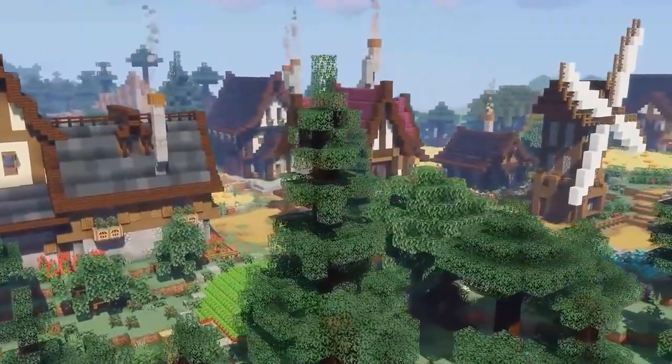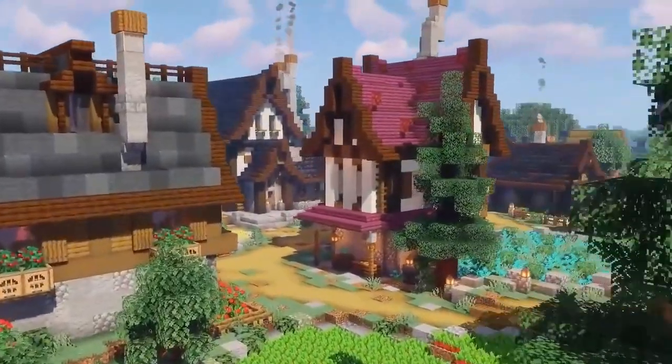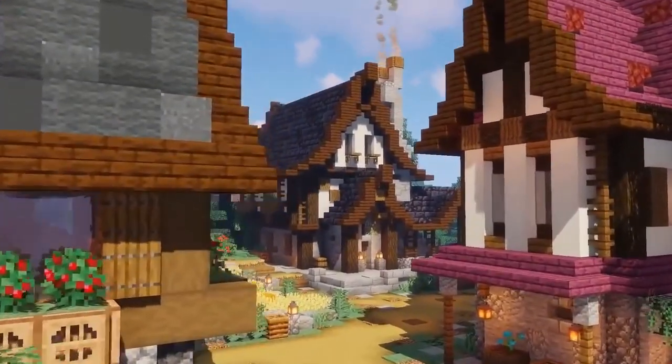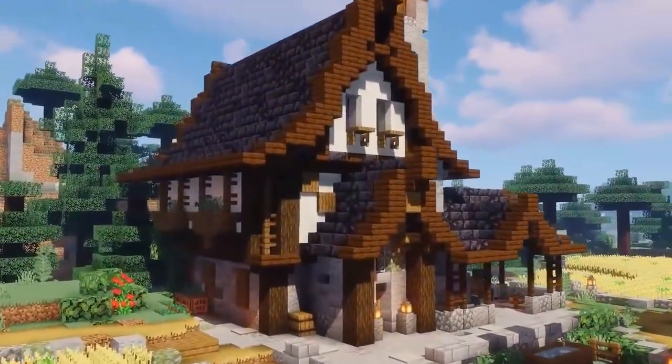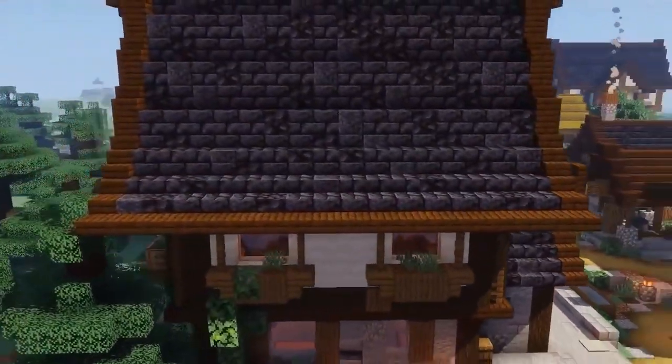First up today, we are checking out a YouTuber by the name of Cortazarino, and we've actually featured him before for some of his mega bases. He's definitely an incredible builder, and this village transformation is no different. This thing is absolutely incredible. It looks amazing. This windmill especially is a very cool looking build.